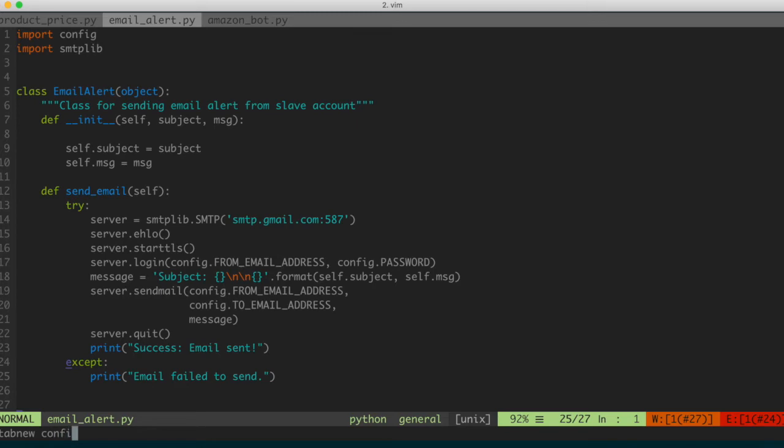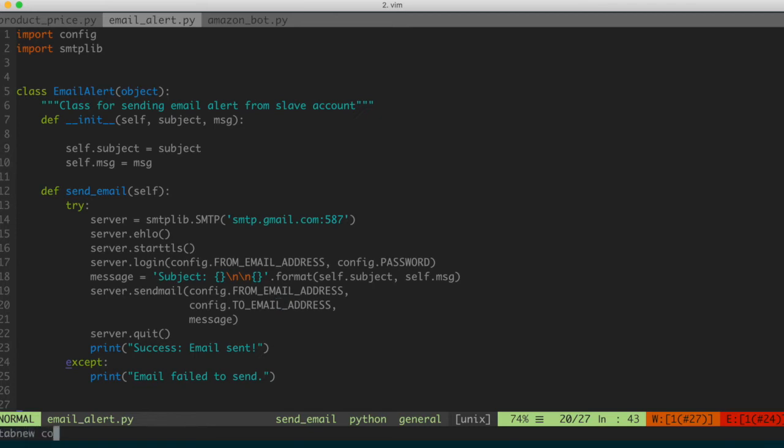So I'm going to save this, and I'm going to also create a new file, which is called config.py. Just before I do that, notice that here the from email address, the password, and the to email address are all being read from this config file. I'm going to create those three variables so we can have them in a separate file. This just makes it a little bit more modular and easier if you wanted to store this configuration file somewhere else. If you're storing sensitive information, you maybe don't want to have all of this in one place. You want to store this configuration file in a secured, encrypted location.